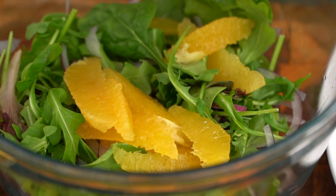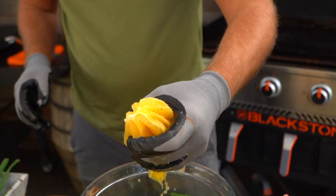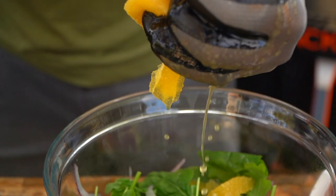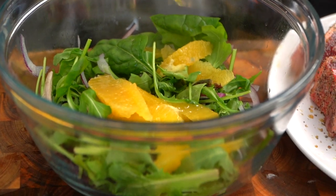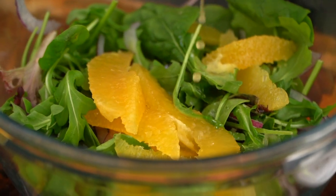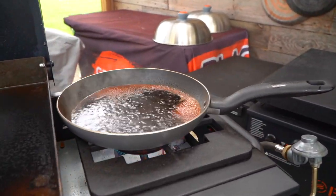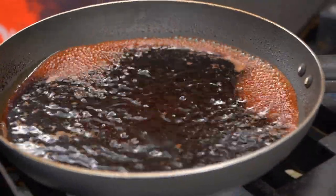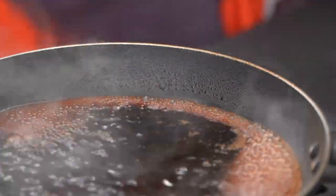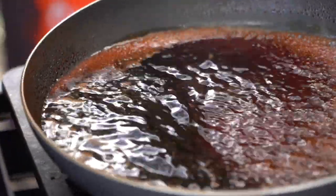Now we have this leftover orange — there's still a ton of juice here. So we're going to squeeze this right over the top. It's going to be part of our little vinaigrette. Give a squeeze to whatever we have left over. Let's go peek at our sauce. We're starting to get some really great reduction. You can see the original line of where the sauce started right up here — see how much it's dropped. So we're losing a lot of moisture, which is fantastic. We're just left with that big flavor.